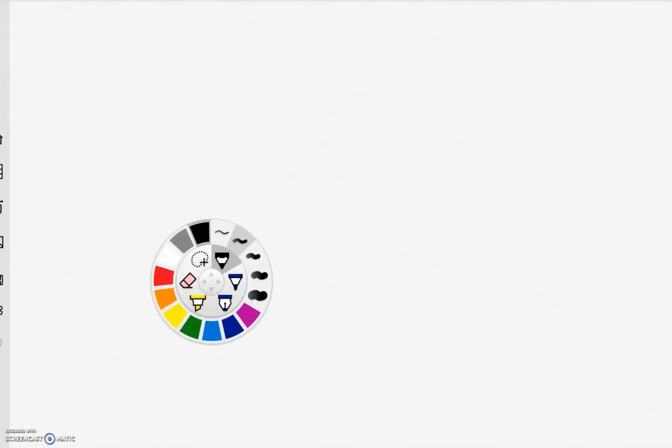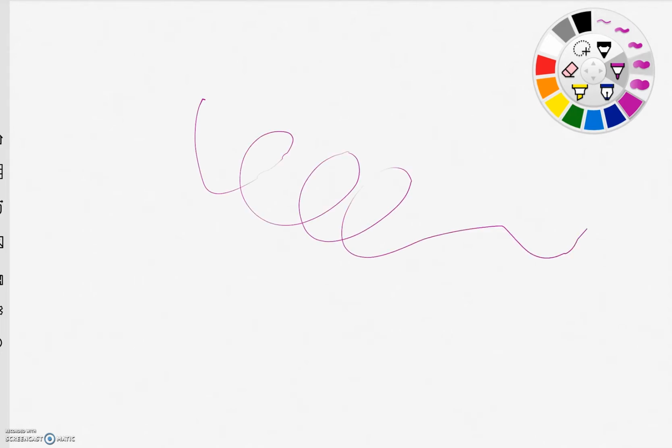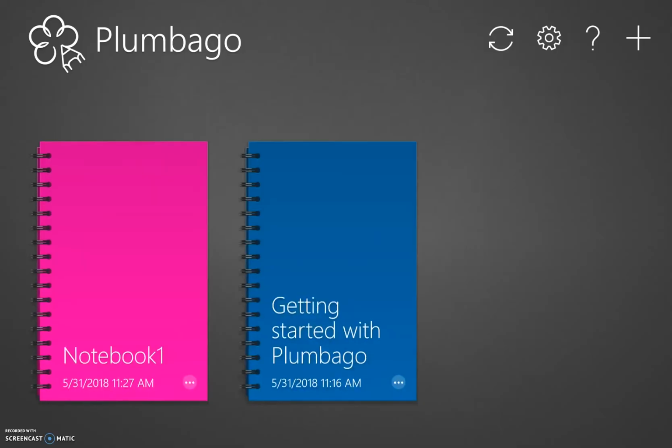You can move it around along with your pen. It's going to show you your options for how you want to write and erase. Then you have your color wheel and how thick or thin you'd like to have your colors. So having a pretty thin drawing is quite easy. You can draw a little stick figure and whatnot if you'd like. It works really well with the pen and everything on the Microsoft tablet here. Changing colors and whatnot. And if you click here, it'll send you back to your home screen.